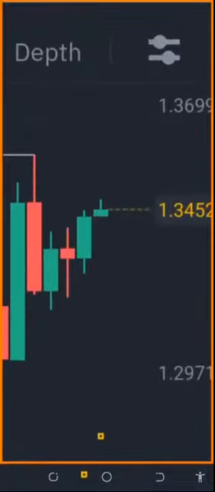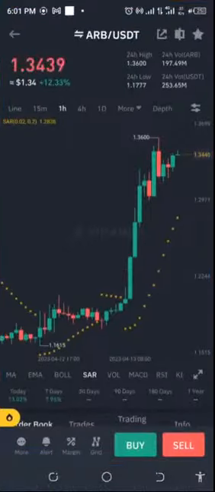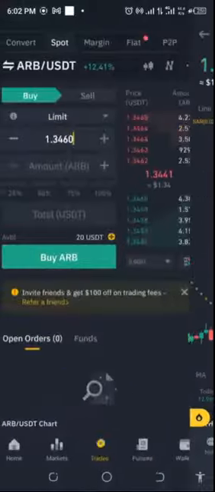It was actually going up and down for a while. It was in this green candle. Previous was actually a red candle, and now it's already going up. Well, let's see how it is. I'm going to set a buy limit first, and then afterwards I'm going to set a sell limit, okay? Because you know that spot trading is buying the coin, holding it for a while, and selling it for profit once it rises, okay? So let's go ahead and see how we're going to do this.